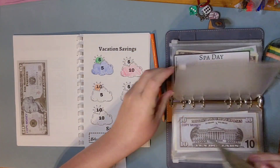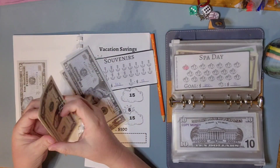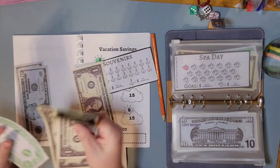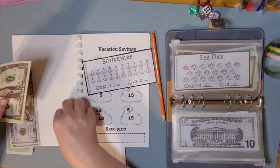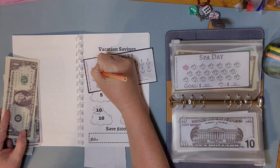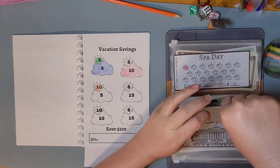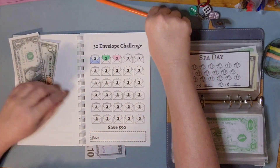Let's see — each one of these souvenirs is $15. I'm guessing this is $15 — yep! So here's another $4 envelope, and we can take this $5 out, making it $30. This will carry over to the next one. For the $30 envelope challenge I've got $6 here, so we're gonna mark off two of the threes.